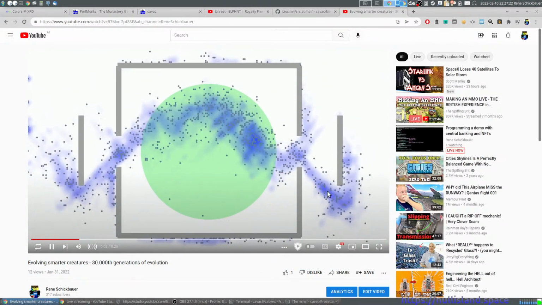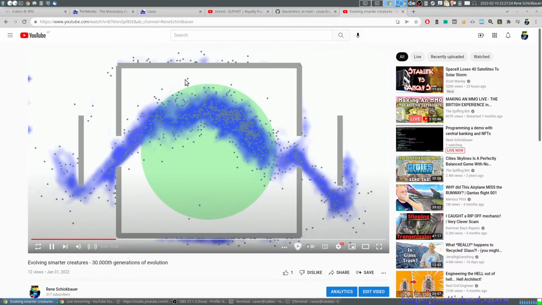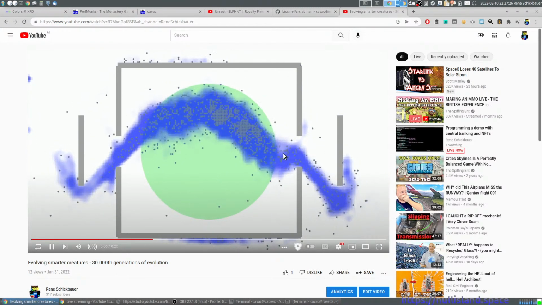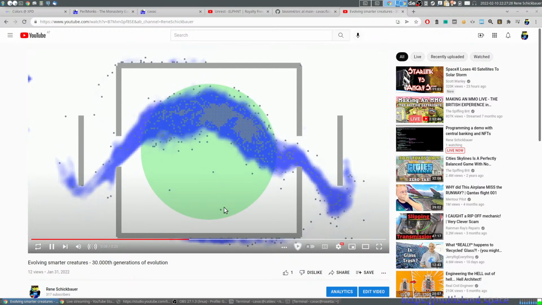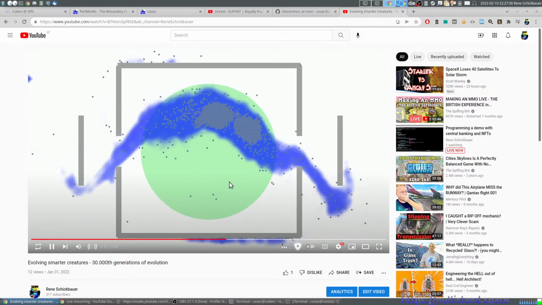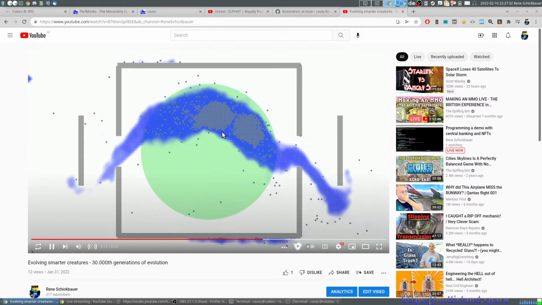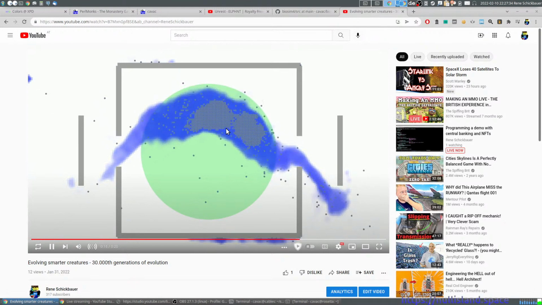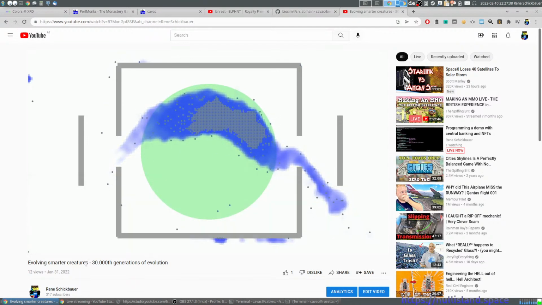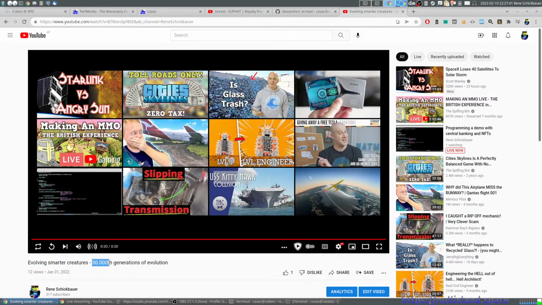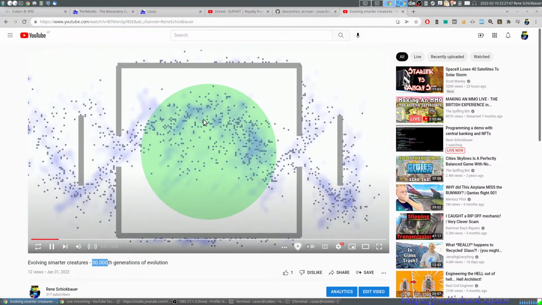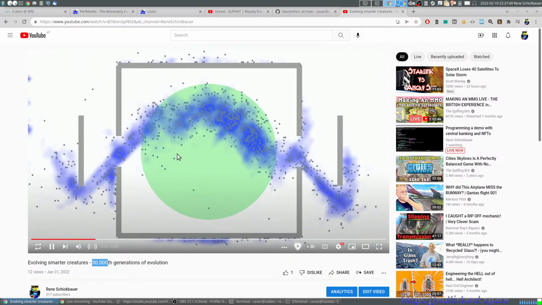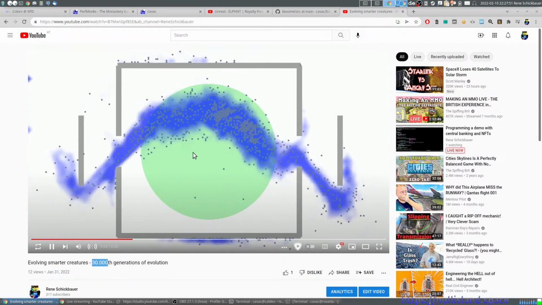For example, in this scenario, all the creatures only survive if they end up in the green circle. Basically, the simulation over 30,000 generations evolved creatures with a neural net that makes them go there.